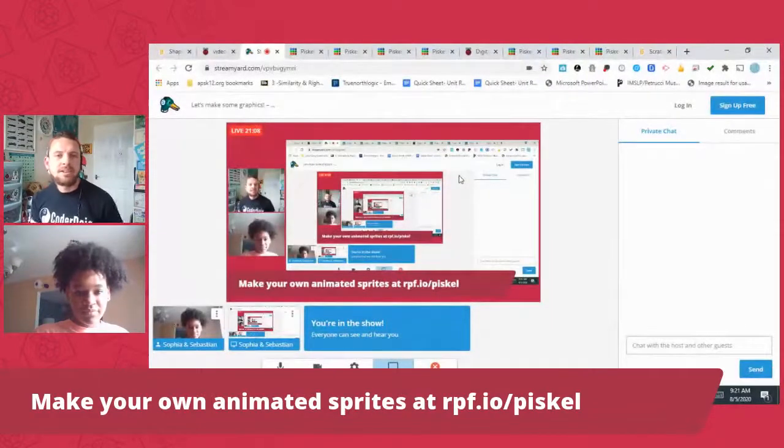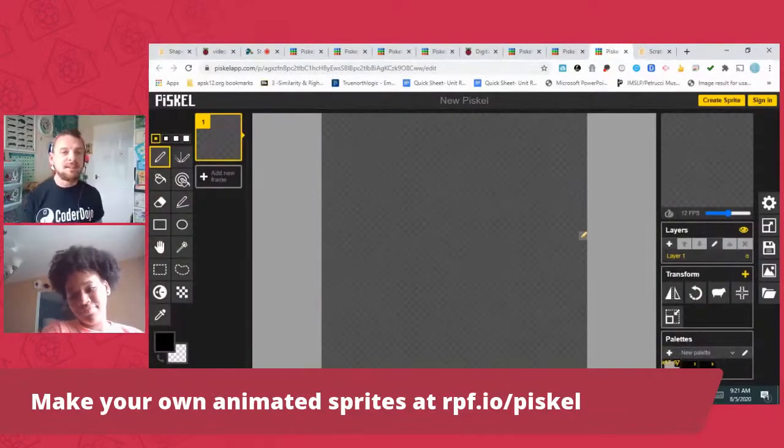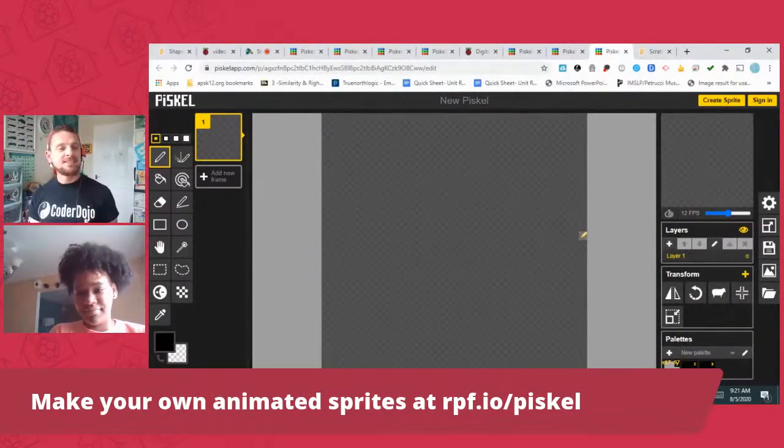Cool. Okay, so if you guys head back to your new Piskel that we created, we'll make a new one. Awesome. So the first thing we want to make, right, is the Space Invader. So you know those weird little alien-shaped looking things? They're kind of like really simple looking Space Invader type shapes. Do you know something I'm talking about? No? All right, I'll show you.